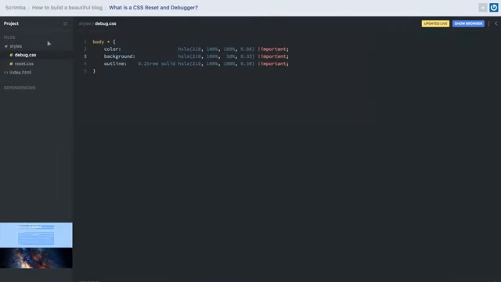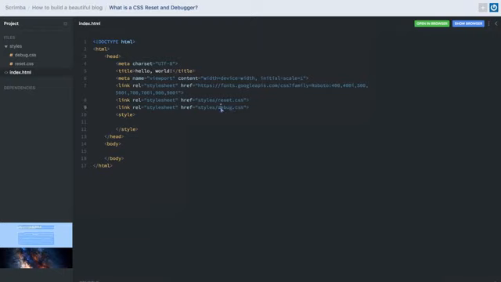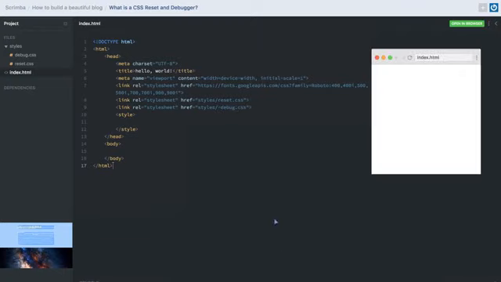Now, if you wanted to disable the debugger, you could just as easily misspell it. And now it fails to load the file. And this is great because we don't need it anymore. And if we want it back, we can just fix it again. Or you could just as easily remove the whole line.